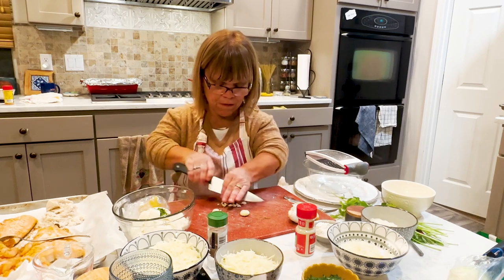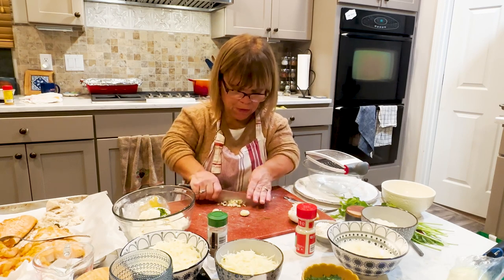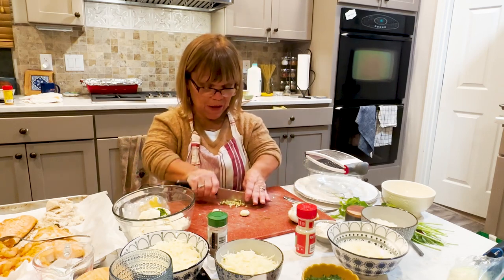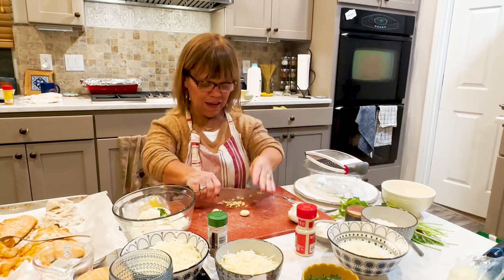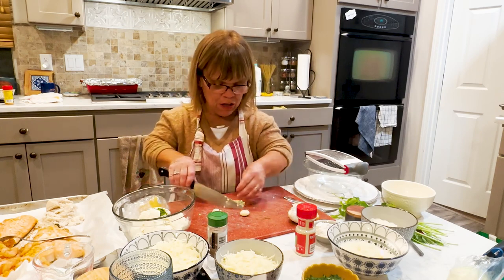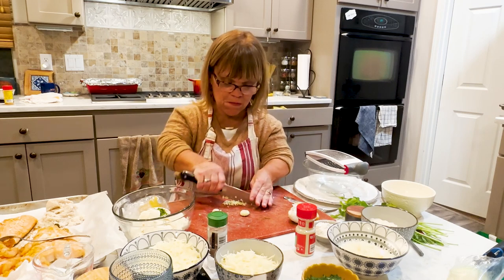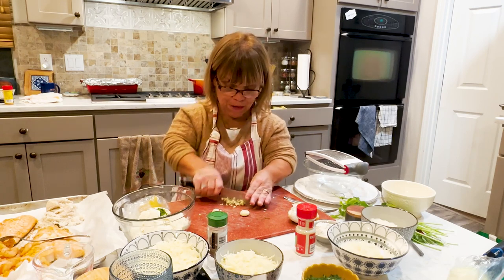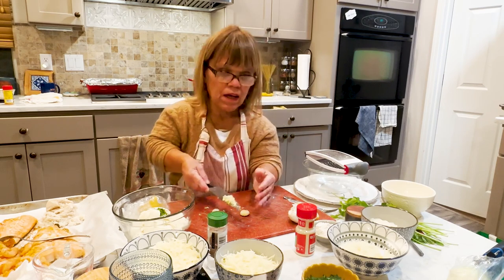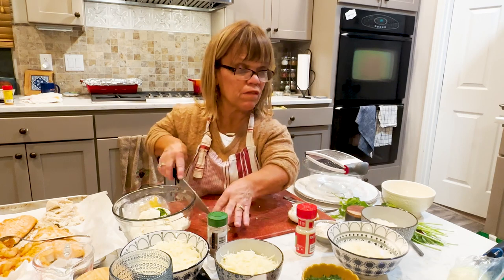I've got my daughter and her husband coming into town. So of course, when they come into town, what do I hope we all do? I hope we all get together as a family and gather around the table and I'll make a meal for them that hopefully they all like — just talk, catch up, go for a walk, play games. Like when I go home to Michigan, I want to spend every minute with my dad, but it's also an opportunity to catch up with friends.